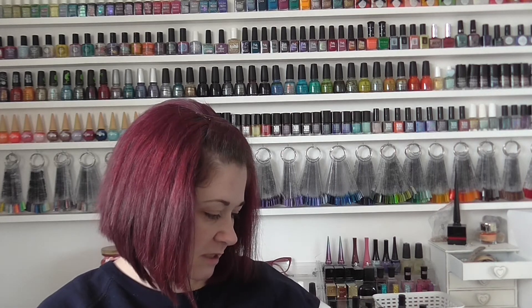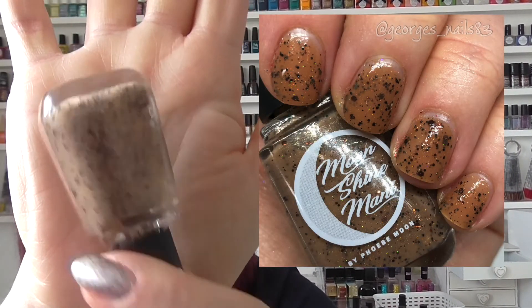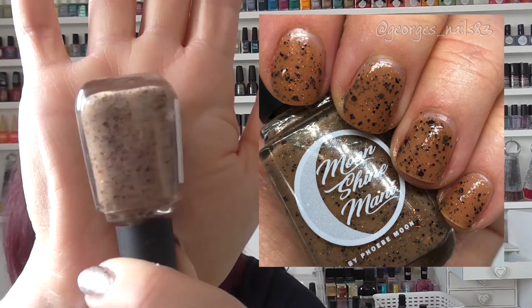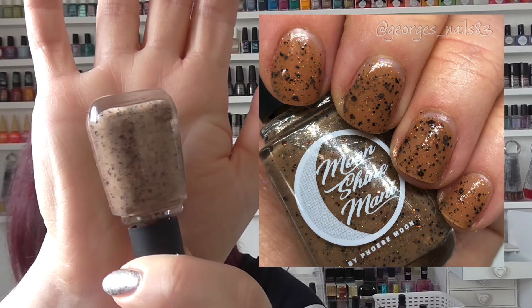I must point out it's spelt Glitter Me Timbers with Tim — Tim being Phoebe's husband — so I'm guessing it had something to do with Tim. Next up is from the Those Who Creep and Eat Pizza collection in September 2020. This one's called Freddy is Watching You — I picked this up because it's really unusual and I knew I didn't have anything like it in my collection. It's like lots of browns but it just really intrigued me.